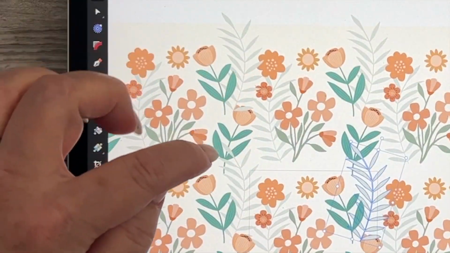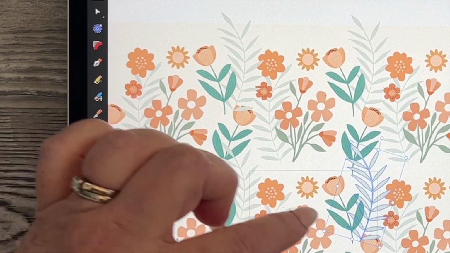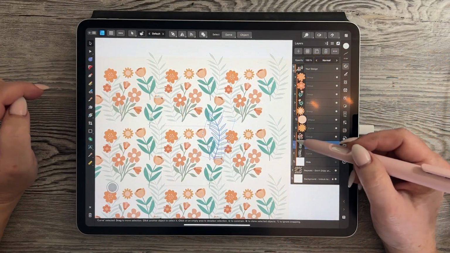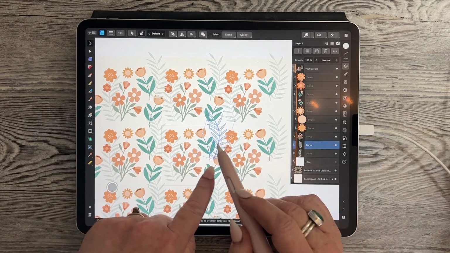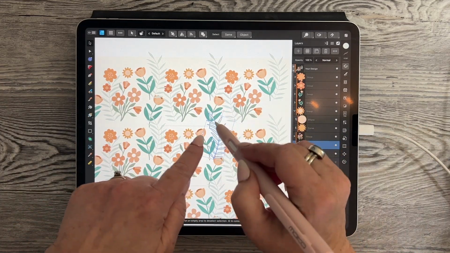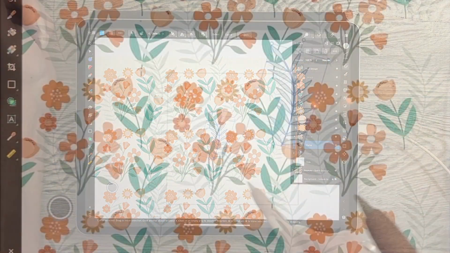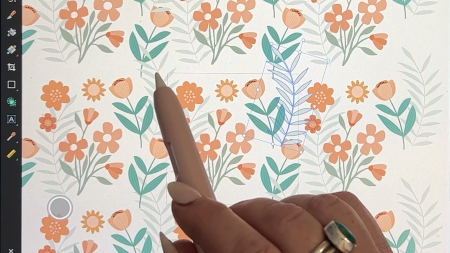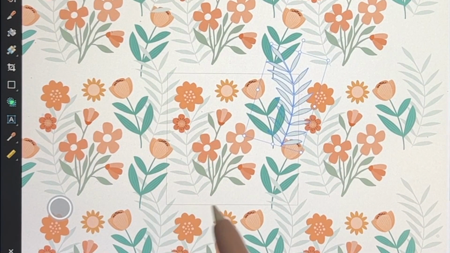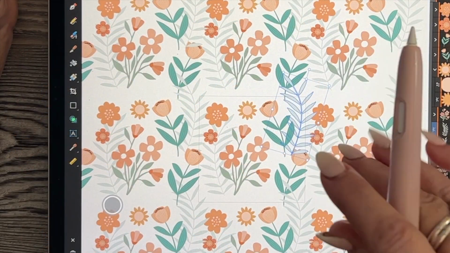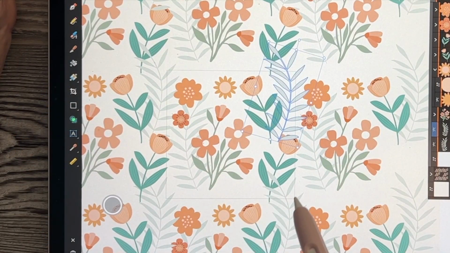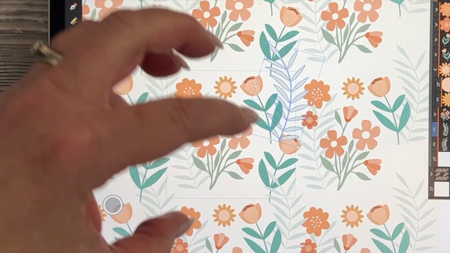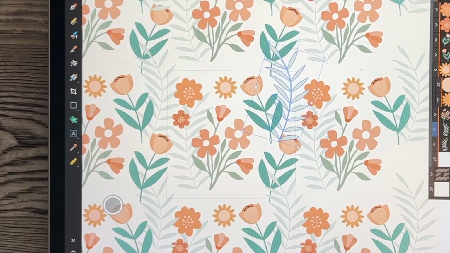Now you're going to find that in some cases, the order is not necessarily working the way you would imagine it, because we're technically in this symbol, but it's overlapping into this copy of the symbol. So it doesn't necessarily do it the same way all the way around. But remember that this initial square is what is important. That's what you're going to be exporting as your pattern tile.